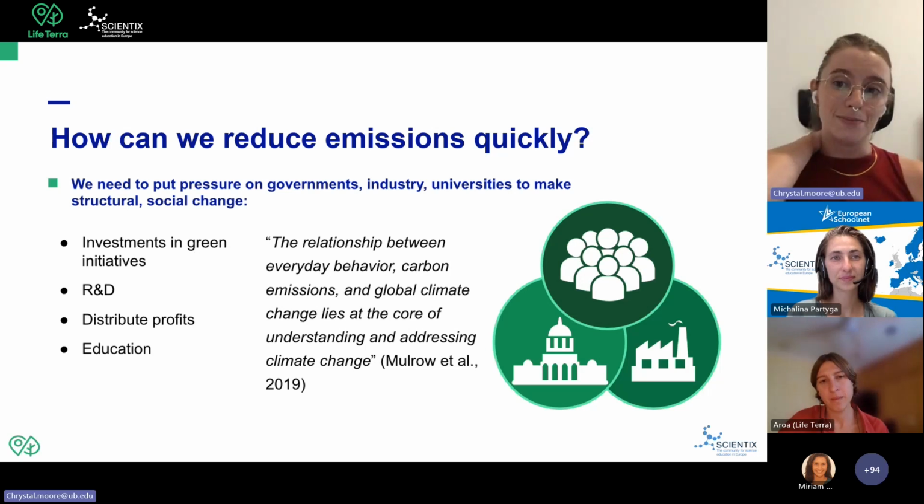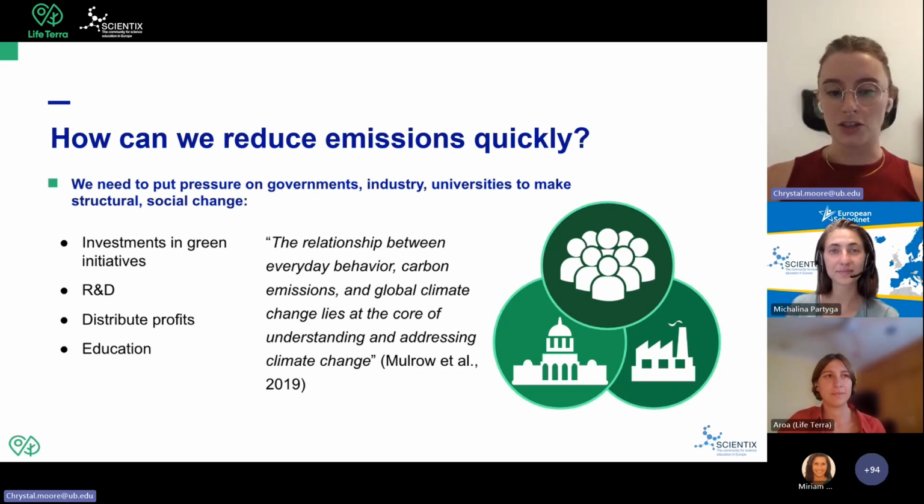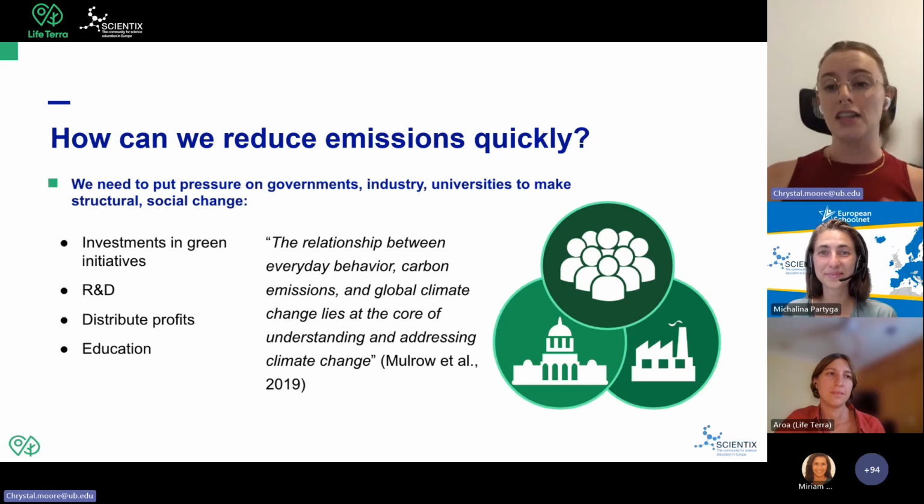On that note, people often ask me, why so much focus on the individual? Why are we looking at individual carbon emissions? You know, we know that corporations emit so much. Why the individual? And the answer is yes, corporations emit way more than a single individual. But I also think that people underestimate their own power and they underestimate the power of the collective.